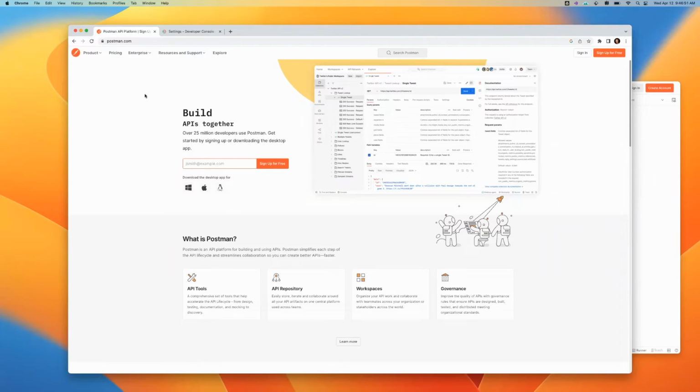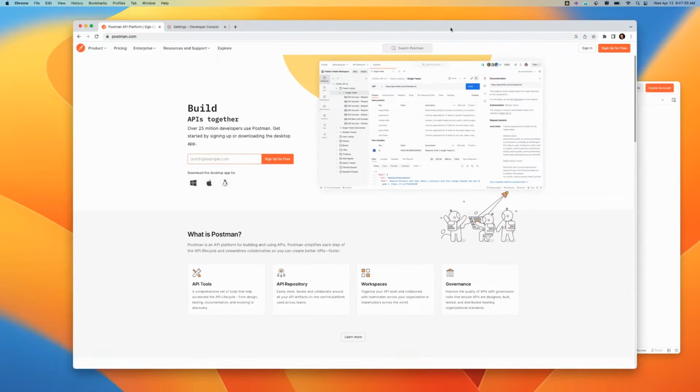All right. So in order to get Postman, you go to postman.com. When you get here, you'll notice you can either download the desktop app for your respective OS, or Postman also has a web version that you can use. I'm going to move forward with showing the desktop app, but the steps will be very similar if you need to use the web version. I think the only difference is that with the web version you do have to sign up for a free Postman account, but otherwise they're pretty similar.